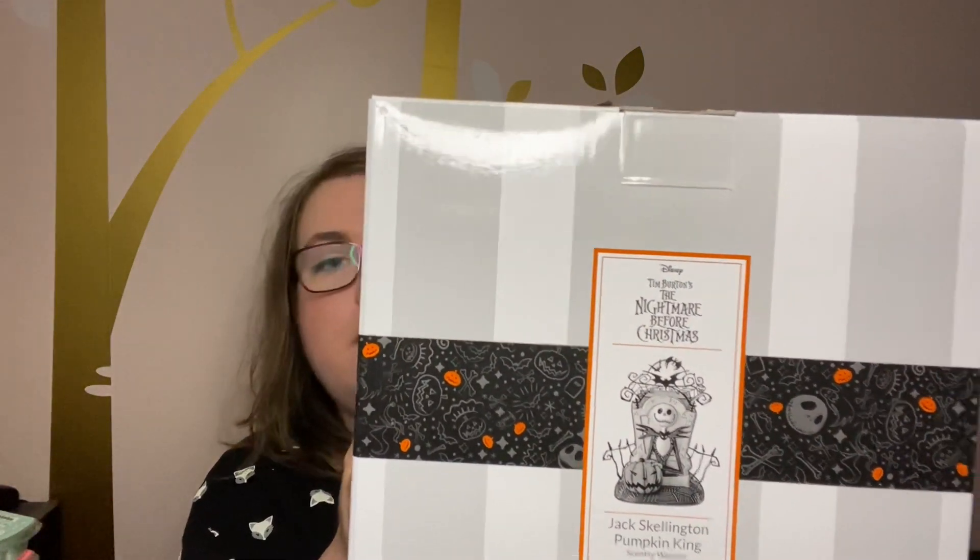The last thing I got from the clearance sale is the reason I was in such a rush to check out — it is the Jack Skellington Pumpkin King Night Before Christmas warmer for Halloween. Oh my gosh, you guys! This one was available last Halloween and I've seen it in Instagram posts and other videos and I love this warmer. I was actually hoping it would come back this fall, and based on the Scentsy Family Reunion previews, this particular warmer is not coming back this Halloween. But this Halloween's lineup — oh my gosh. The Halloween warmers and fall warmers made me giddy. Do I need four Halloween warmers? No. Am I going to end up with four? It's a distinct possibility.